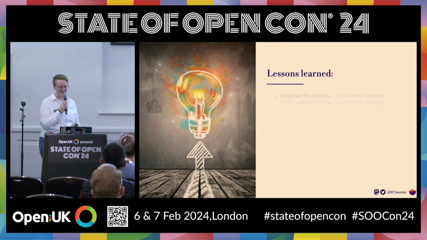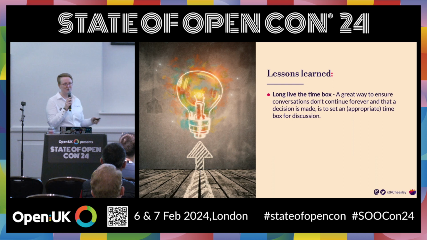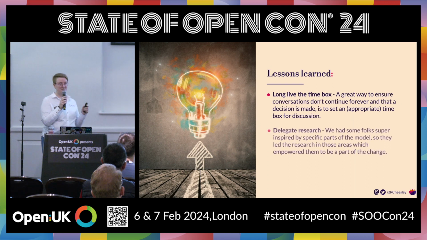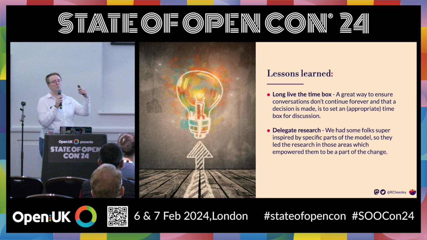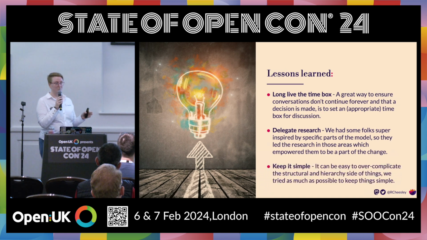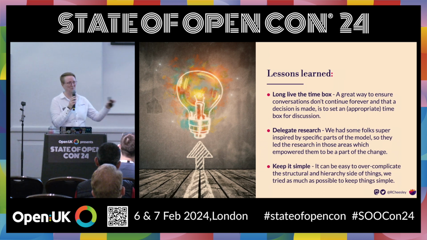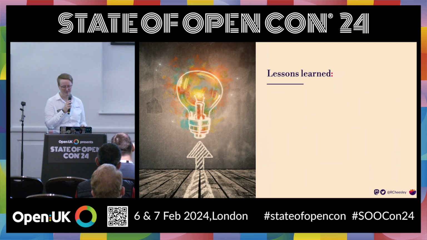So lessons learned. Long live the time box. Time box all the things is the best advice Angie Webchick ever gave me. Delegate research. If someone really cares about something, get them to do the research on that subject. Bring it back as like a précis, and then make a decision. And keep it simple. I'm the queen of complexity, and I am so bad at making things really complicated. So we quite often were saying, what do we actually want from this, and what crap can we get out of the way so we can make it more simple?